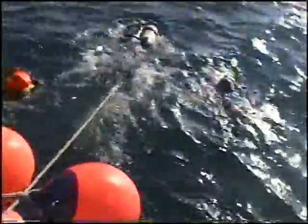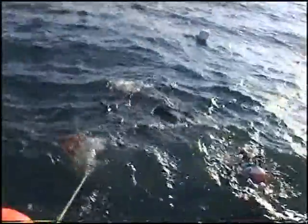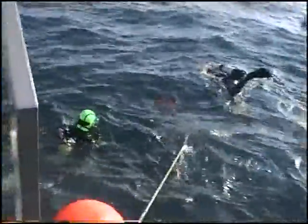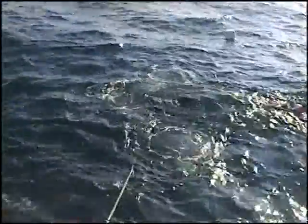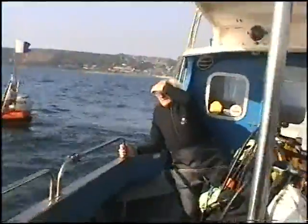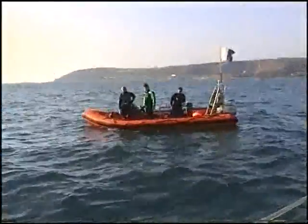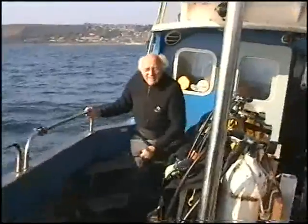And he's obviously got a lot of buoyancy. Boys are with him, and there's Tony back on board. As soon as Alan was in the water there and on the rope, all we could see was his fins and his socks. He's gone like a ferret down a drain pipe. So there's the club boat standing by, and Ray is in the next wave.